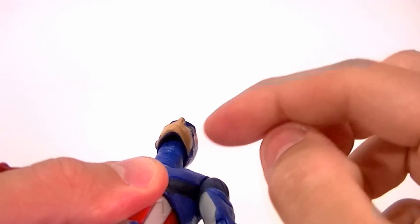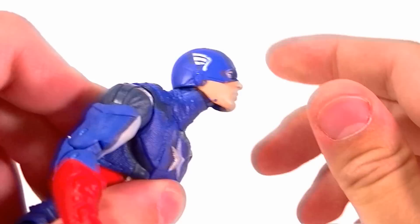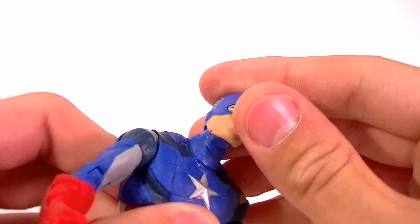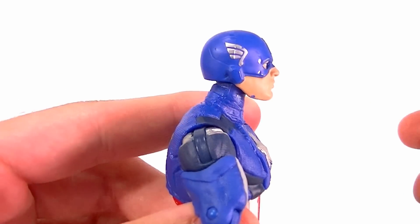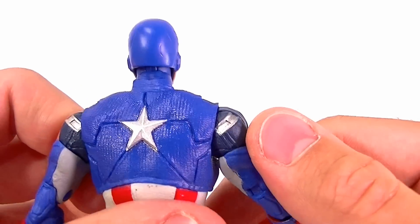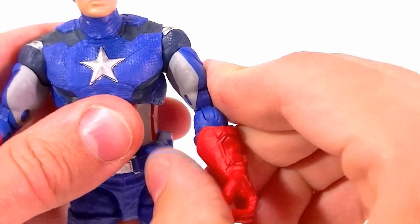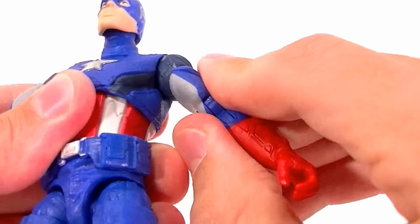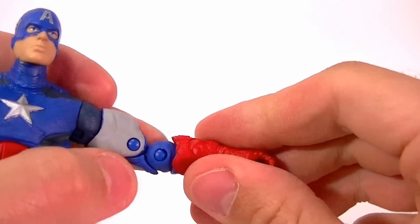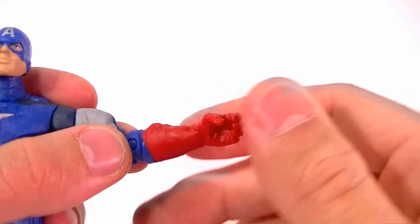Articulation for the head: he has a disc in there so it goes forward and backward with pretty good range of motion — better than Iron Man even. Then it's on a ball joint so it has the full range of motion. But the head is way bigger than the neck, so he's got a real skinny neck syndrome. Shoulders are the same as always — ball disc shoulders, bicep swivel, double jointed elbows, all okay. No articulation in the hands other than the swivel at the forearm inside the glove.